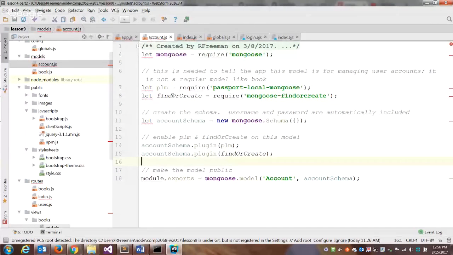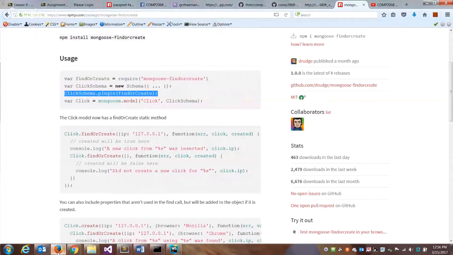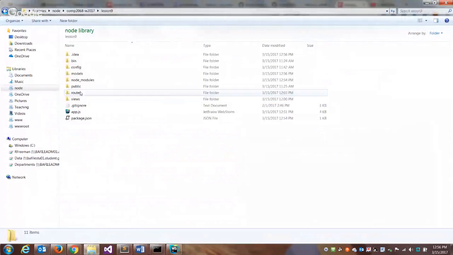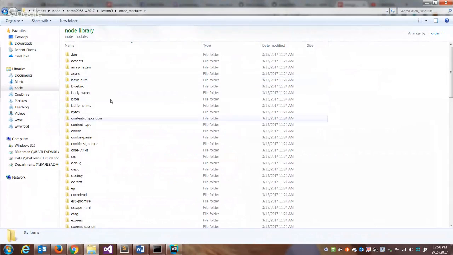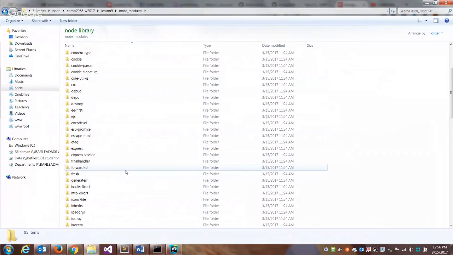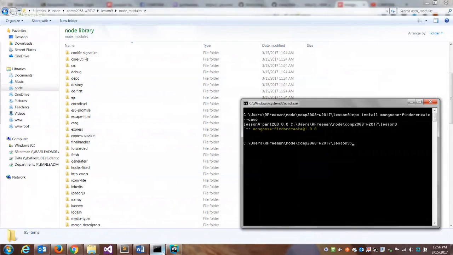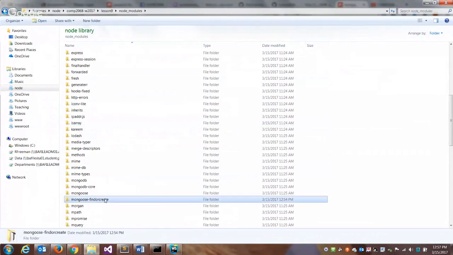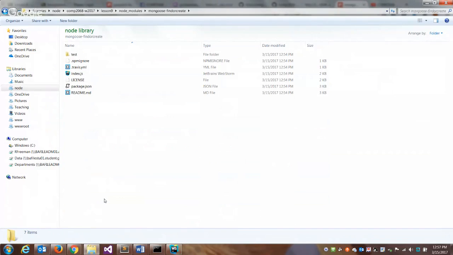It is interesting that this is gray and not italicized. Yep. And if we go to node modules, it should be there. Mongoose-find-or-create. So it's here. We'll try it.